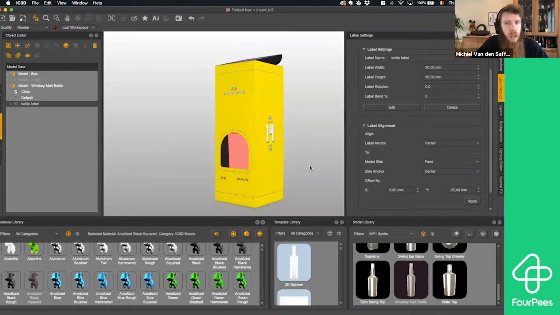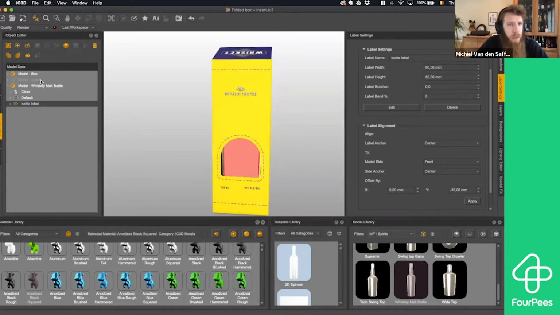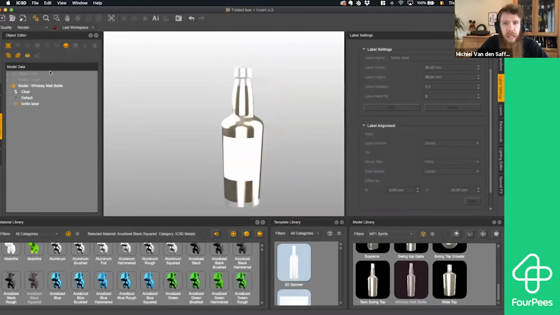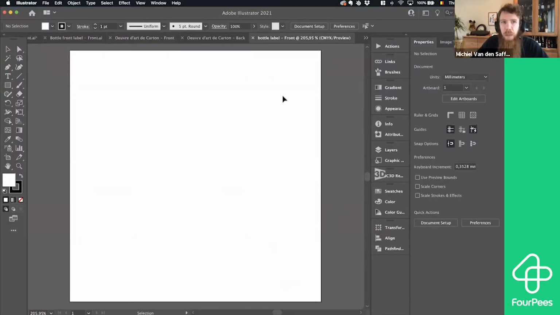It would be nice if I had all these numbers written down and ready for me to look at right now. Okay, so I have that label on my bottle and it's kind of in the window where I wanted it to be. So I can make this box hidden again. I can take this label, select it, and click the Illustrator link. And that gives me the exact same label in Illustrator.